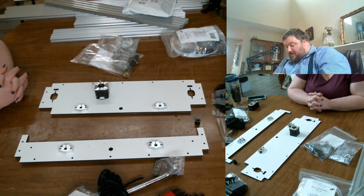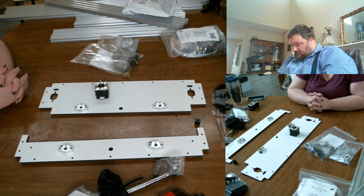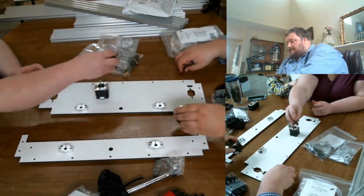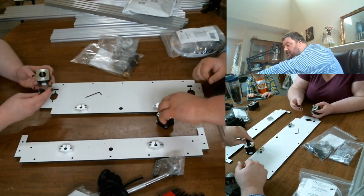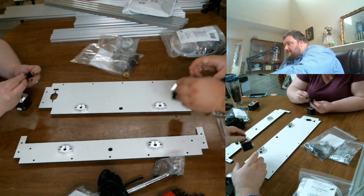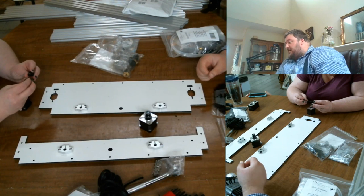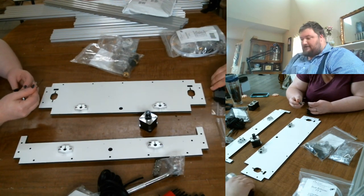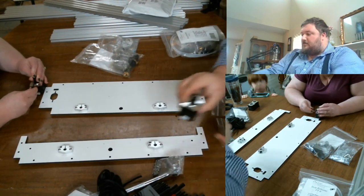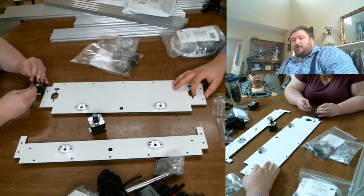Doesn't really tell me how far it's supposed to go down on this, so we'll just guess. We'll adjust it later, I guess. You want to do that one? No, I need to do it. Just unscrew each of the set screws and then line one of them up on that detent. Screw it all the way down so it doesn't move, and then screw the other one in. Just loosen them, put it down on there, screw it onto the detent, the flat side. Like that? Let's make it look like this one. Just line up the flat side with one of those screws. Doesn't really matter which one.